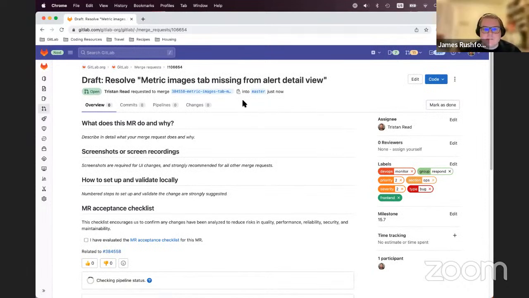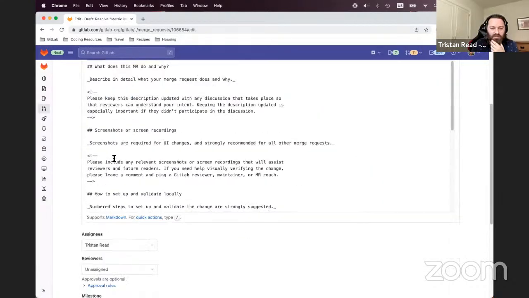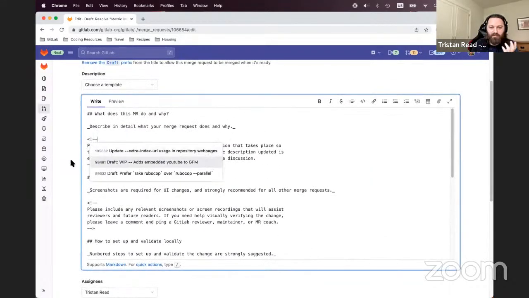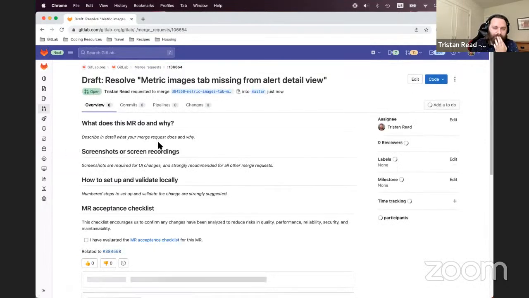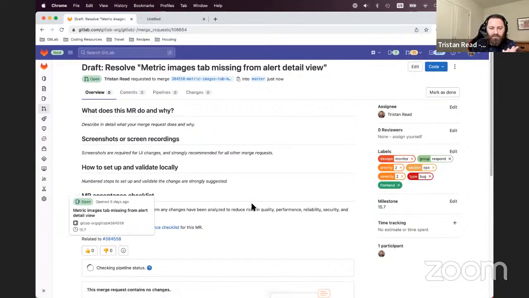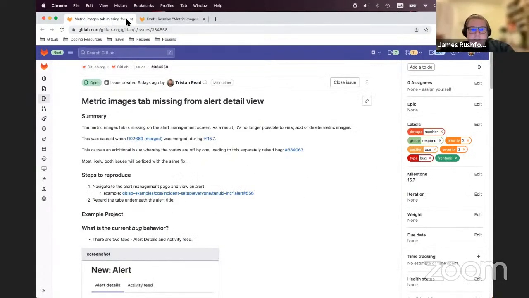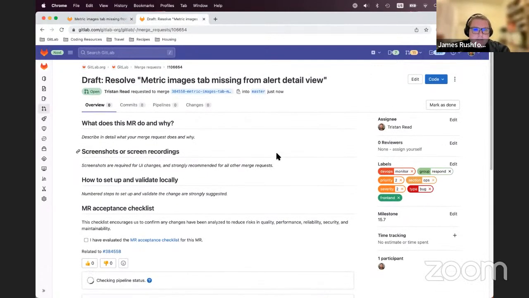And it references the issue. I don't really use that, and I don't know why. I should, because it's a great little piece of functionality. I didn't realize it creates a draft MR. That's a lot better. Yeah, that's great.